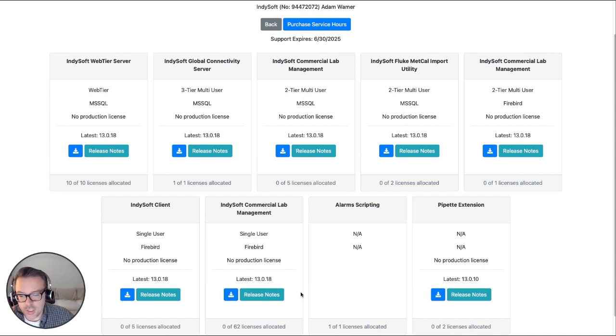And then, of course, if you are a single user, have any field service users, you're going to find that listed here for their individual workstation downloads. Now, we do have some new field service features coming that make installing for single users so much better and so much easier. You'll see that in your release notes as well. If you don't currently have field service or have registered for that, you can always reach out to sales@indysoft.com. And if you forgot that at the end of this video, just email support with your questions about it, and we'll get you routed to the right person anyway.